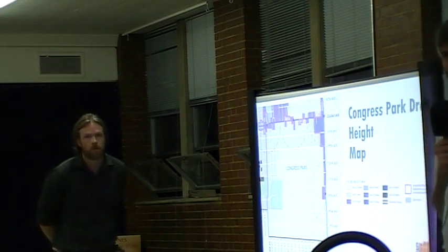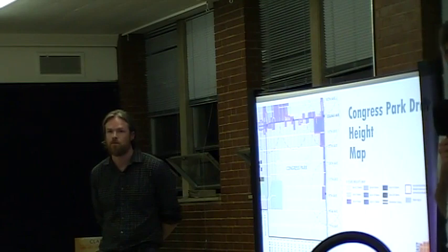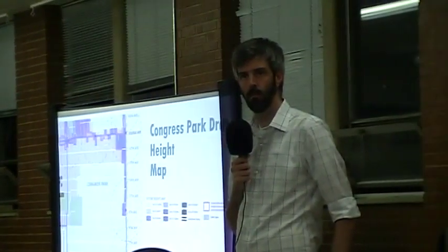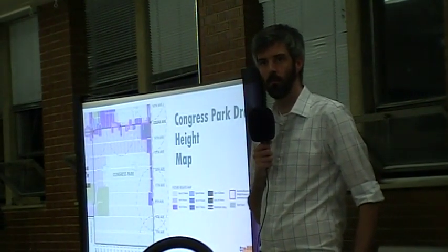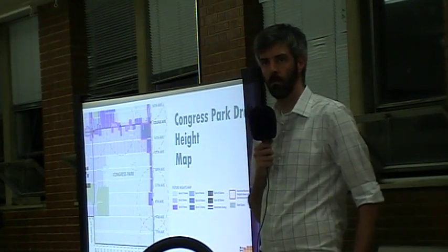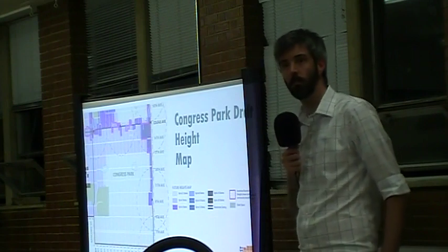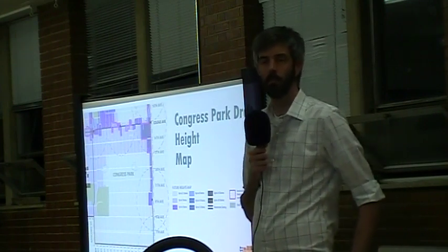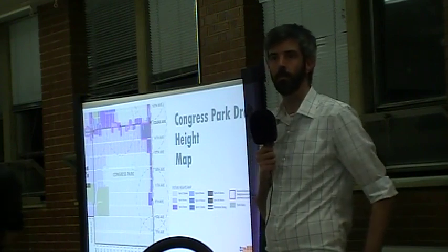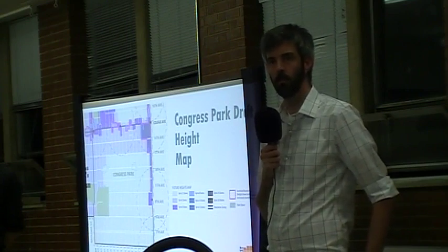So that's my comment. And then my question is, to be very specific about what areas, since you've changed the map a little bit, we would like to get a list of what those exact areas are, because it's really hard to see on this map in the room. And what are these financial incentives? What makes a lot of people nervous in this room is that lack of clarity. Who's to say someone comes in with an ADU, scrapes it, or a developer buys a single family house, scrapes it, and puts in however many units they need, depending on what existing zoning is there, and runs an Airbnb or whatever they want to do. There are ways through zoning and covenants to protect people from that. But we're not hearing that. We're just hearing financial incentives, we're going to work it out later.